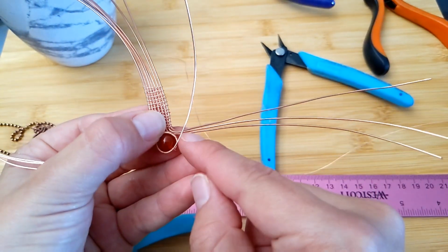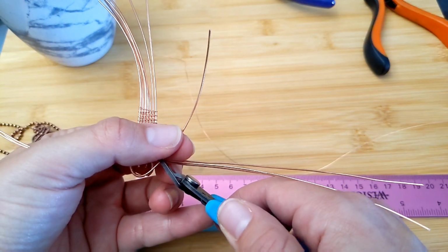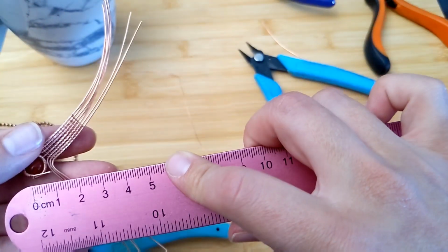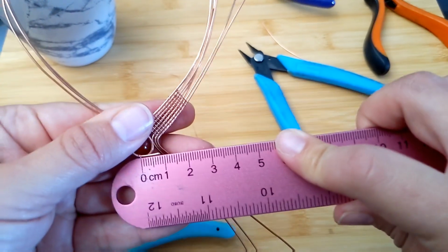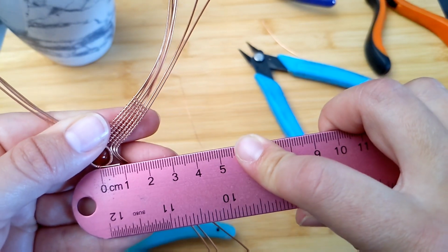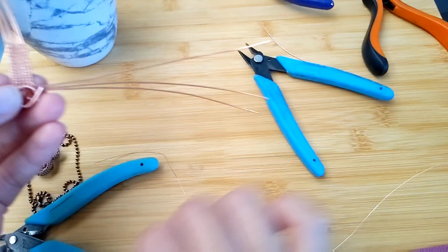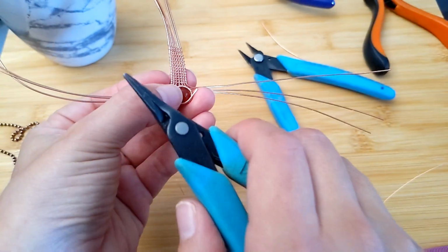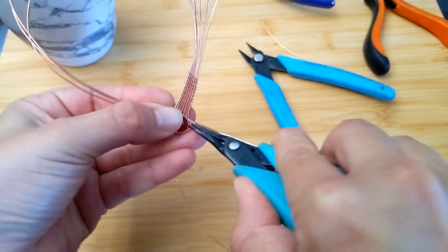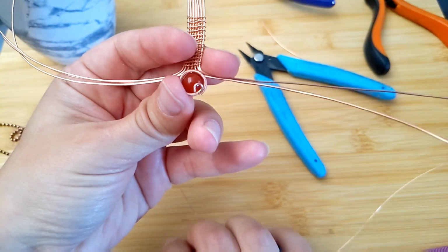And we won't need all of this, so I'm gonna trim it down so that there's about a little under, what is that? I can't hardly see. Like 8.8 centimeters or 8 millimeters. And then I can use these pliers. If you have round nose pliers, that would probably be ideal. But I'm gonna grab it and just curl it in like that.